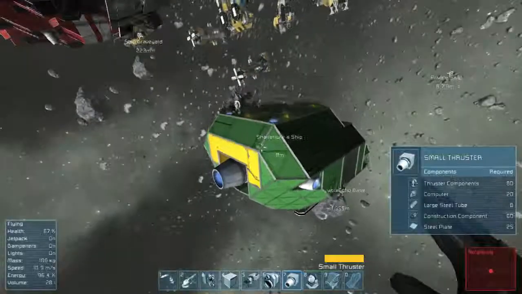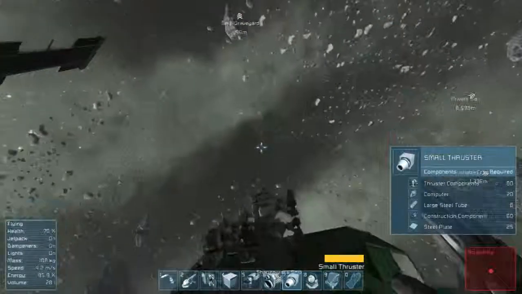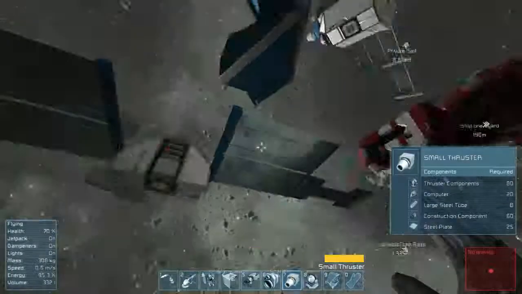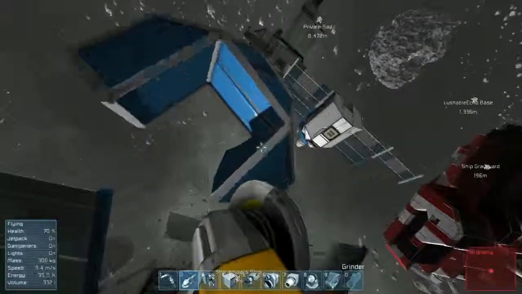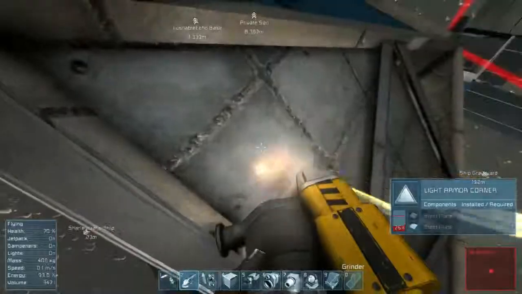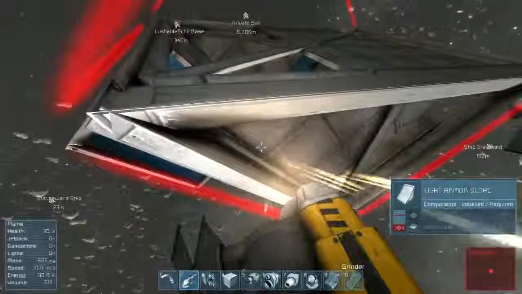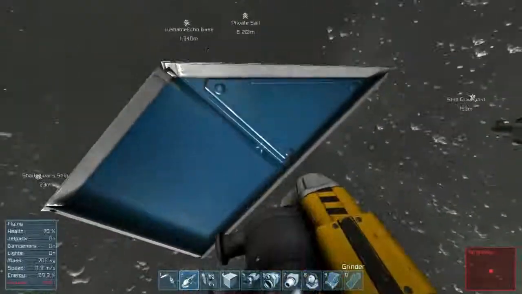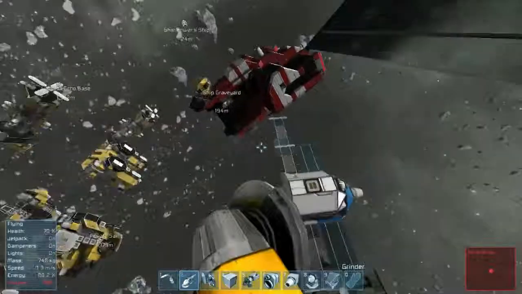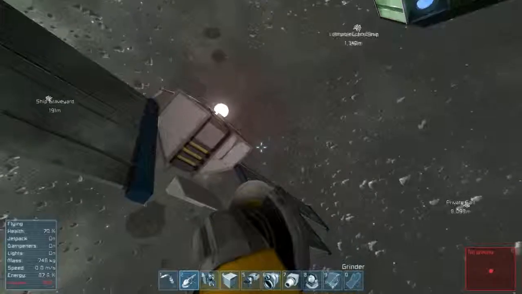So this is the ship. Oh yeah. See, I've been mining these and I had a little incident. So, oh crap. So now, let's grind this by hand. Yeah, I was using the grinder, and I've been taking apart this one ship here. It really bugs me. But anyways, I've been taking apart this ship here, and it fell apart on me.